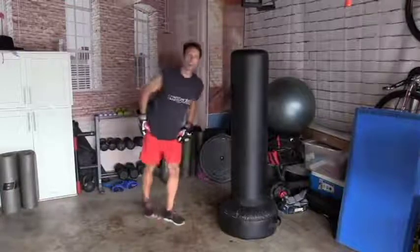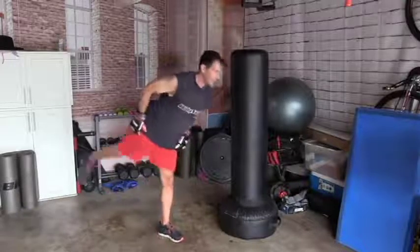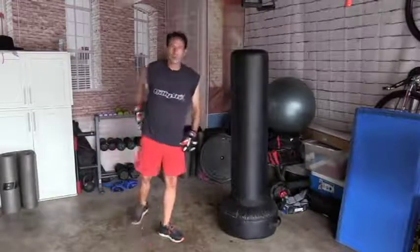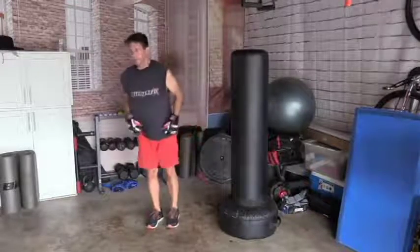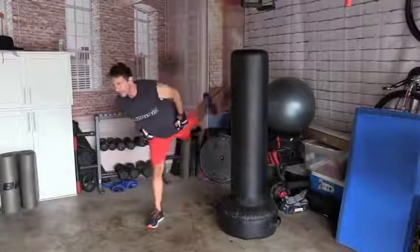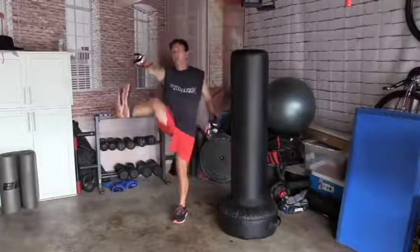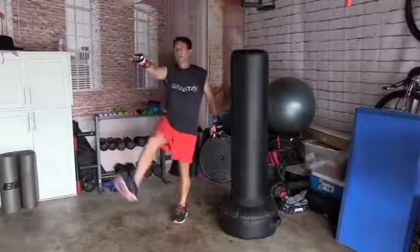Let's go straight backward. Ready? One, two, three, four, five, six, seven, eight, nine, ten. You should be using your glutes and your lower back. Right side. One through ten. Let's go forward, a little ballistic stretching straight up. One through ten.